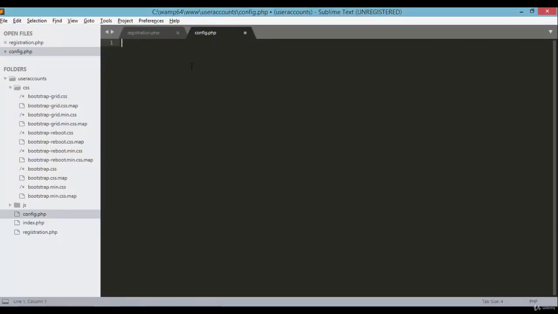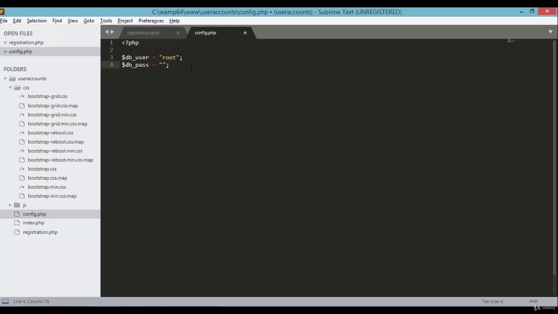So here inside our config.php file, we need to open our PHP tag and define 3 variables, which is for our DB user, which is root, and DB password or DB pass.